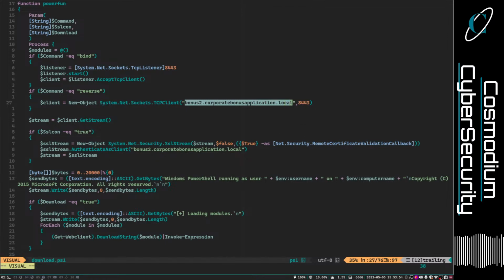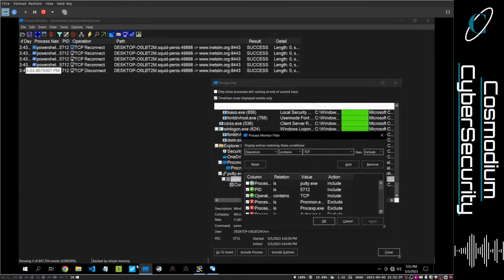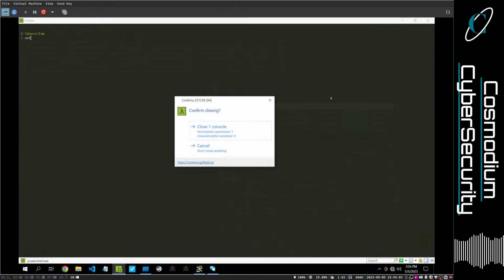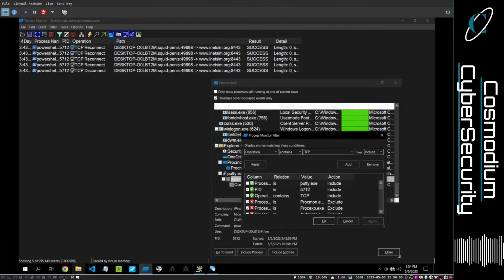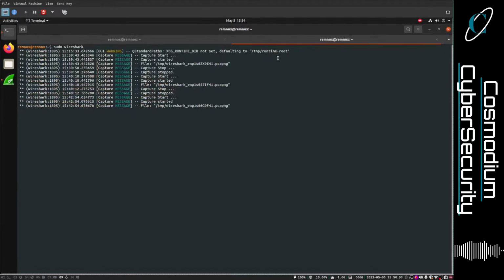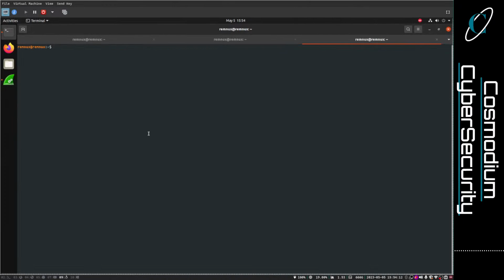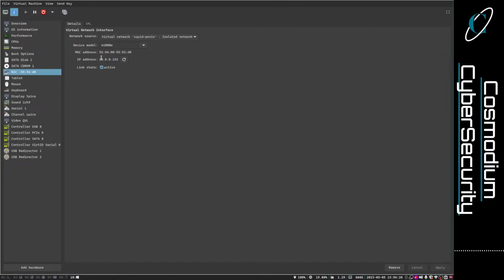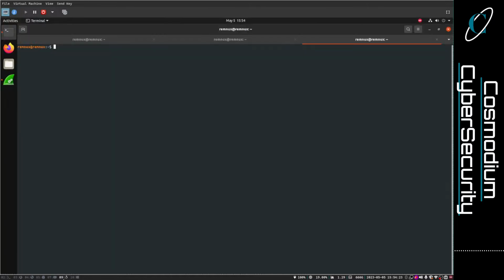Oh, so this is a shell. Wait. Do we have netcat on here? Actually, let's do it from the other machine. I feel like that's cooler. Yeah, let's do it from our Linux machine on the network. So if we get the IP address of our box right here, it should be 10.0.0.152. All right. So netcat 10.0.0.152.